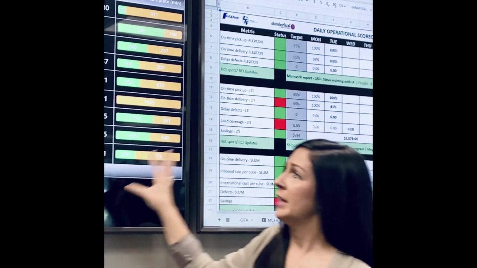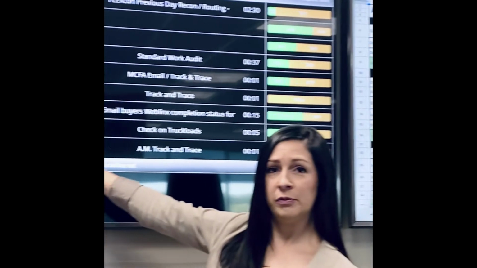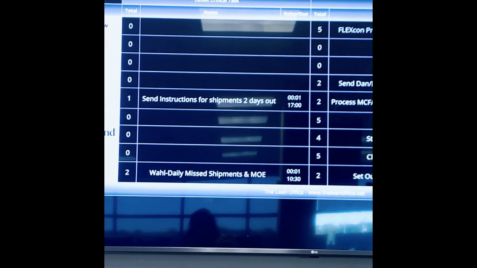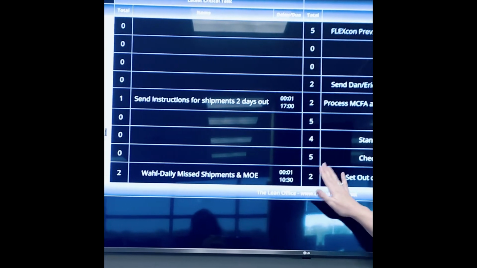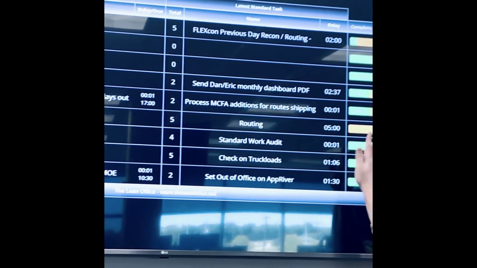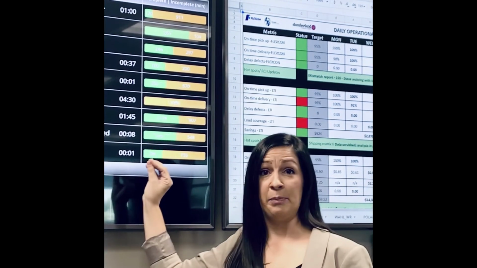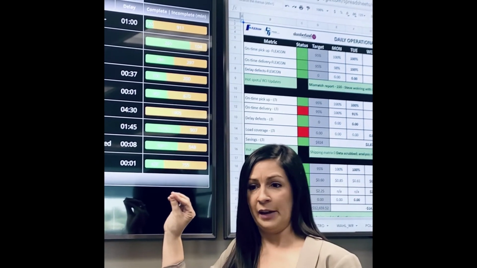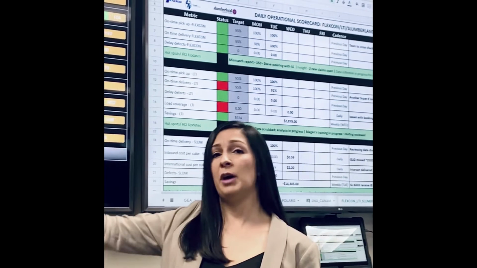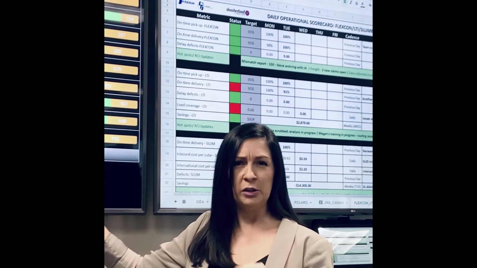So we know, looking at this visual, if the management team needs to step in and maybe help a team to complete some critical tasks that are critical to our customer. If they're behind by several tasks, so you'll see higher numbers, do we need to step in and kind of help with some regular tasks? And then at the end of the day, do we complete everything? Or do we still have something outlined that we need to step in and make sure is completed for the day? So overall, this whole entire tool is populated by each individual team member's personal computers and laptops.